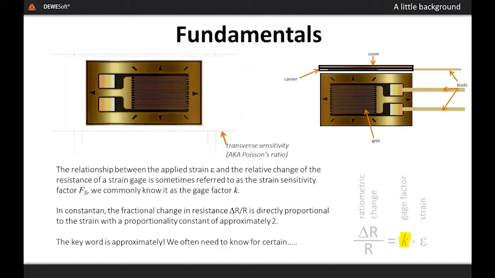Because it is impossible and impractical to test every single gauge, random selections are taken from the batches to perform the required tests, noting that the selected gauges are effectively destroyed in the gauge factor determination process. On the point of transverse sensitivity, it is summarized by the Poisson theory for the material, but it is worth being aware that there is actually a transverse sensitivity in the gauge itself. However, this is typically completely ignored, as it generally has insignificant implications. An interesting note is that the early adaptations of strain gauges were not subject to the same transverse effects, as they were typically round wire as opposed to the photo etch flats of today.